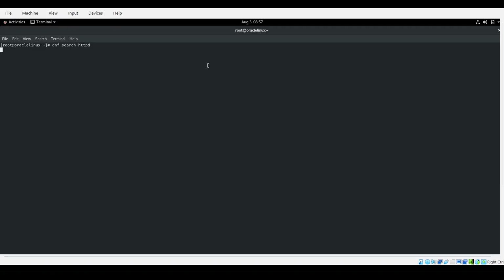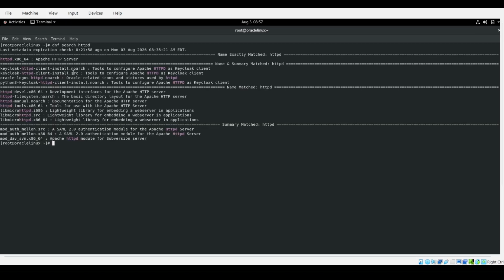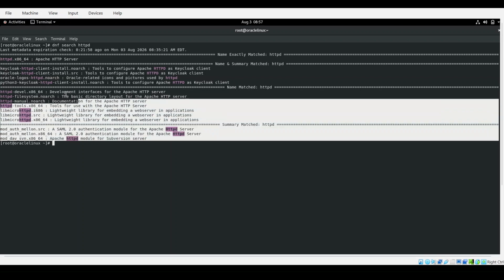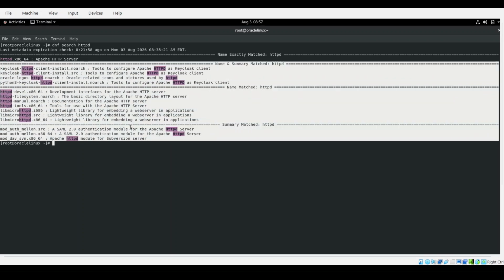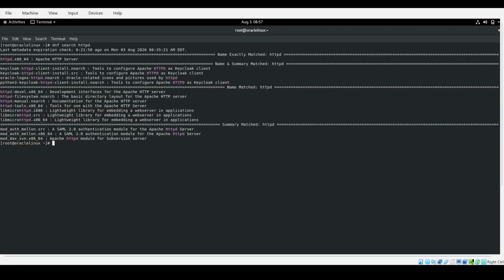Enter. Now, we see here the HTTP package is available. Name, summary of match. Now, we want to get details about the package, so we can use DNF info httpd.